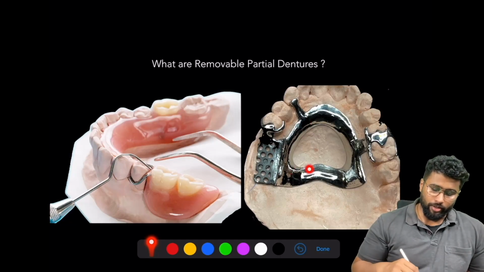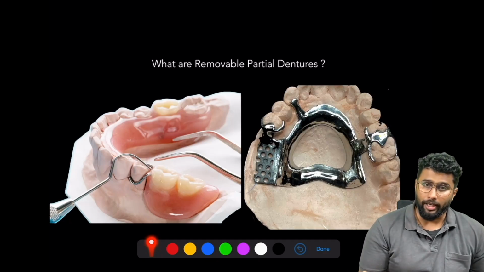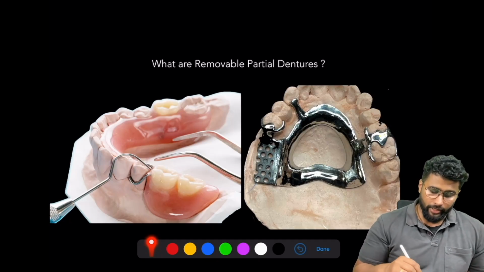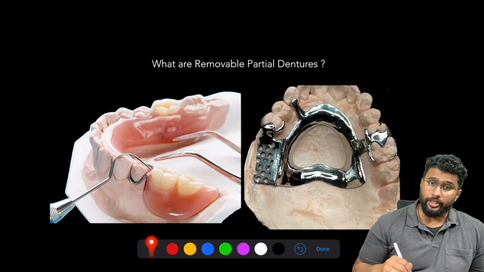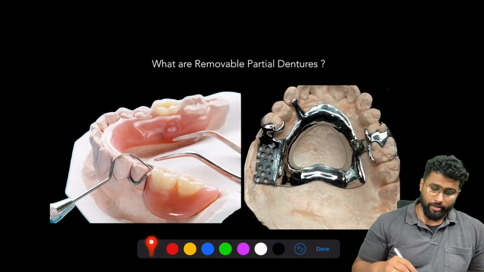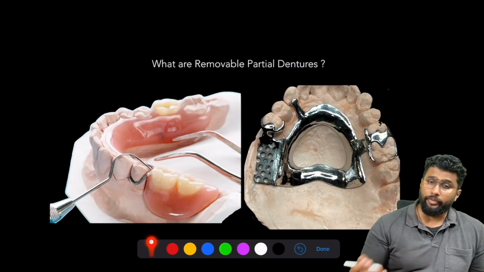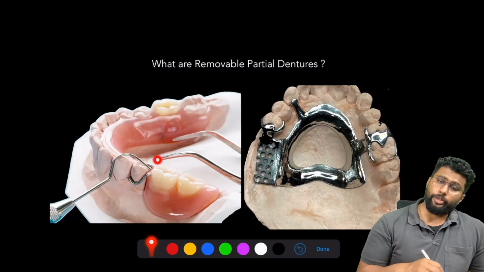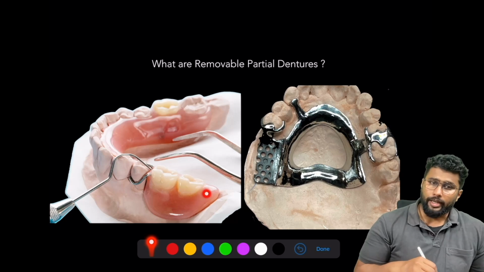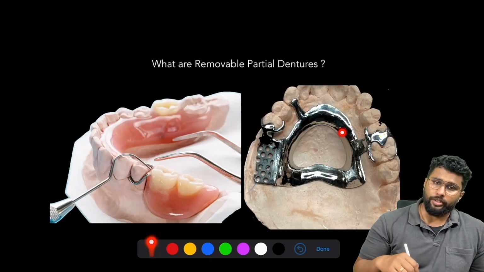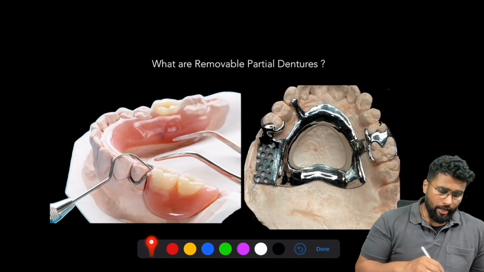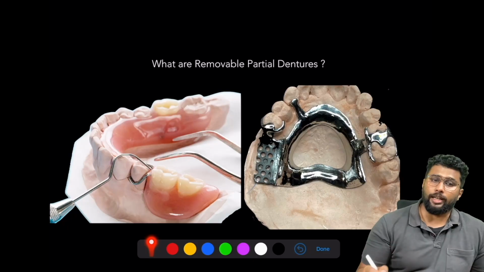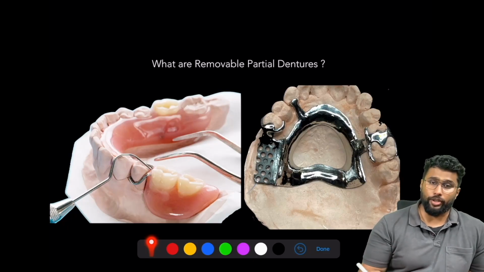For one, the one on the right is made completely of metal, right? You have these certain projections that sit on the teeth here, and the shape of the clasps looks different. They are not your routine orthodontic clasps that you're used to bending. Whereas the prosthesis on the left has an acrylic flange that runs on the lingual surface. It has some replacement teeth. Of course, this will have replacement teeth as well, but later on. And you have an orthodontic clasp here that is sitting and engaging on the tooth.